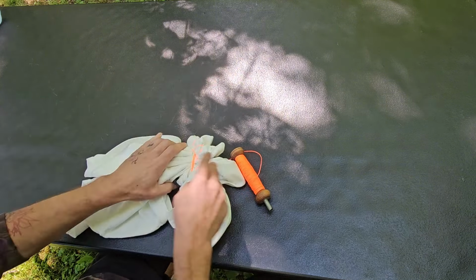All right, so we have our shirt all wrapped up in saran wrap. You can do it with a grocery bag or whatever you can keep your dyed hands off of. This is just water that I'm spraying on the shirt. It's to break surface tension. Helps the dye just get in there and penetrate a little easier.